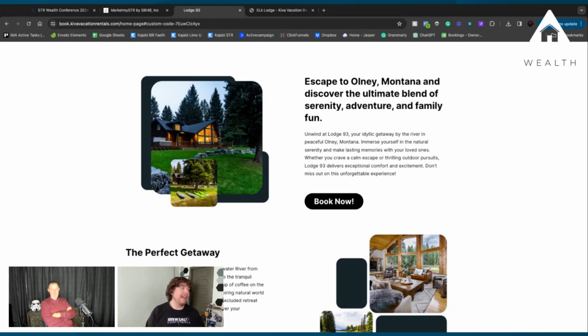So if you have a property where, for example, all this is much more geared towards the summer. Like Bill mentioned, if he gets some really good video with the drone, you get some photos in the winter, you can focus on winter activities, you can build an entire landing page around Lodge 93 in the winter.